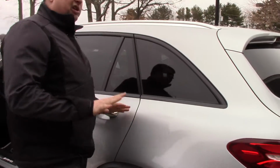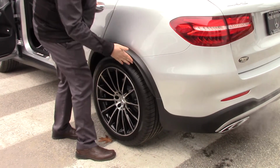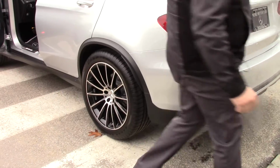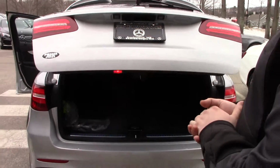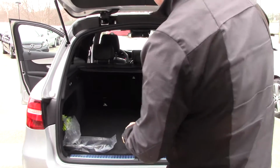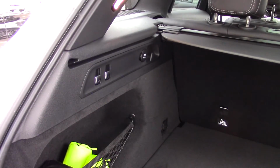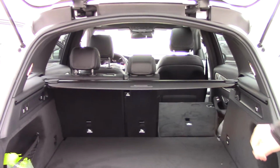One of the things I particularly love is just a little style feature, but the 43 features an extra wide rear mud flap for those bigger tires. It's not actually a mud flap, it's actually a piece of the car. Nice piece to have there so you don't get the rocks flaring up as much. Automatic hatch. The seats fold down easier than anything else out there. Just flip this button here and it folds right down. And then over here I actually have a lower, because this comes with the adjustable suspension. So say if you had a hitch or something, hit this button right here and it'll raise it up to the proper height for you.